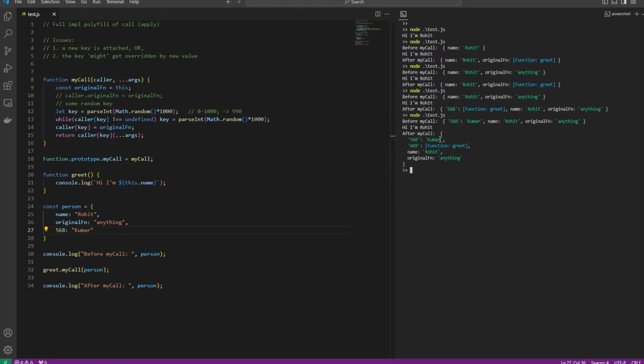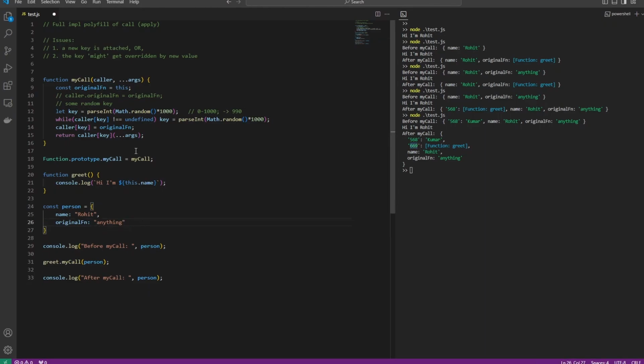See, it generates a different key. So every time it looks for a key, it checks whether the key is present or not. Now the second issue is resolved, the key will not be overridden with a new value.